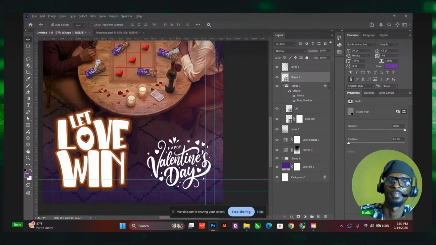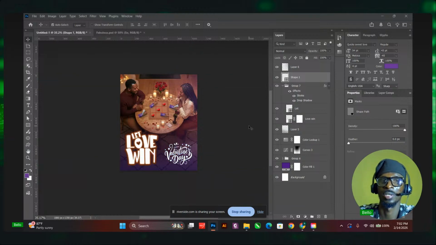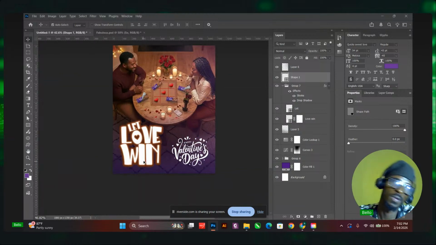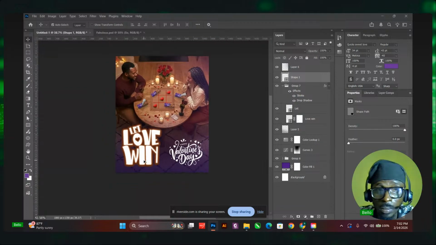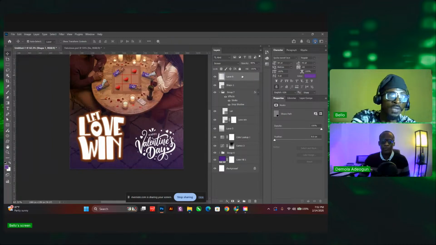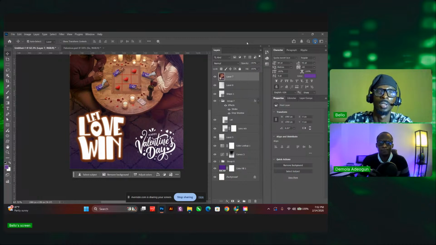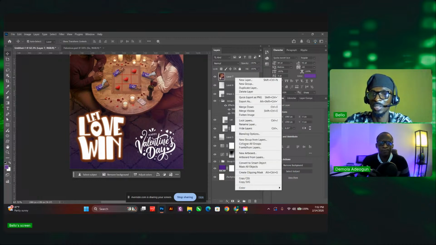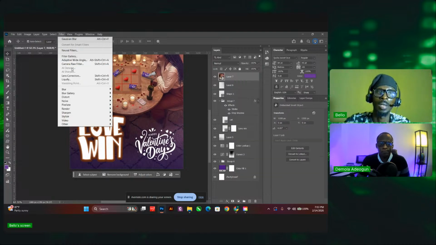So I'll hide it again, Control H. So I have this. Then Control Alt Shift E, convert it to a smart object. Then come to Filter and come to Camera Raw Filter.